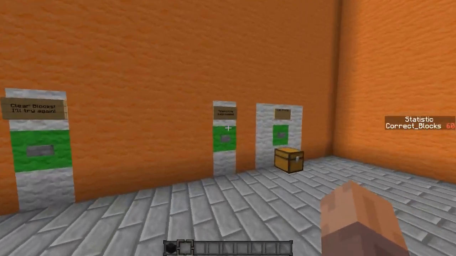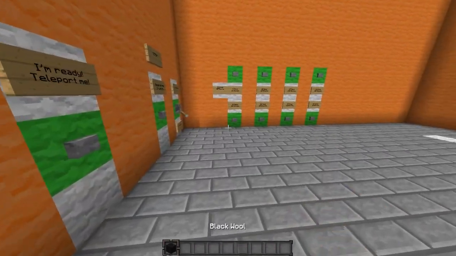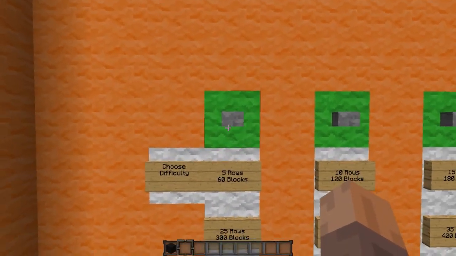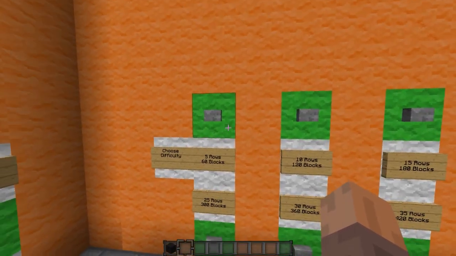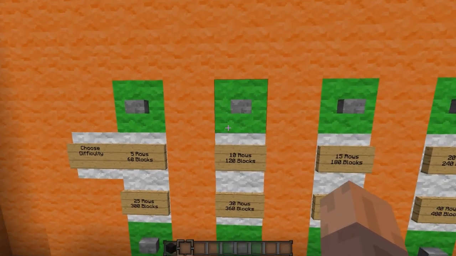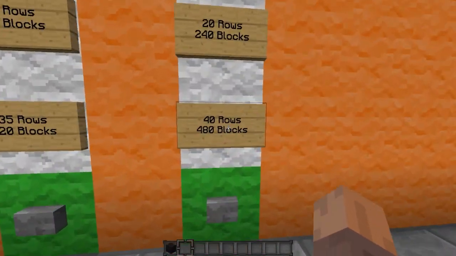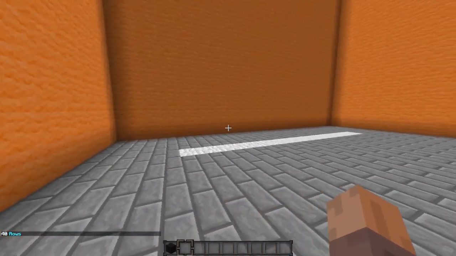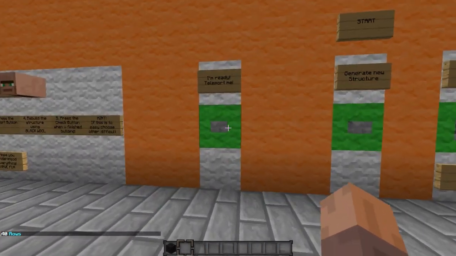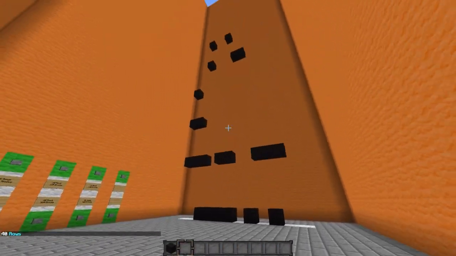This game almost doesn't even seem challenging. But if it's not challenging for you, then there's a little something that you can do here. So that was actually the easiest mode that I could have done. That was the five row, 60 block thing. Then there's 10 blocks, 15, and it goes all the way up to 40 rows. 40 rows, guys, okay? Let's generate a 40-row structure.